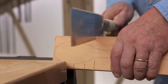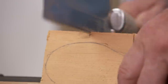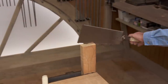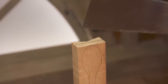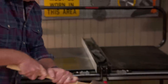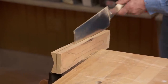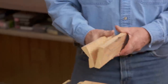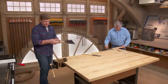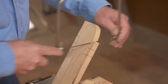All right, we're making a series of relief cuts almost down to the line, so when we cut on the line, those pieces will fall off. All right, so now we're going to make a rough thickness cut. Okay, now we've got our spoon cut, roughly. All right, so you good there? Yep. All right, so I'm going to reset mine in the vise and I'm going to cut the curve of the spoon out with my coping saw.